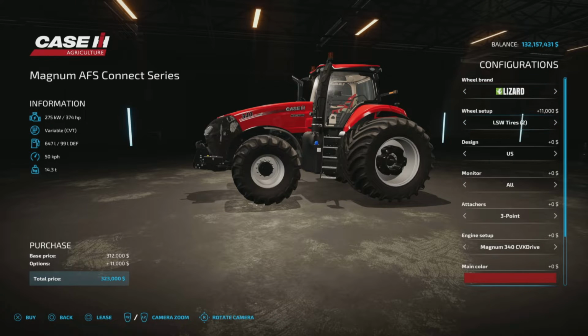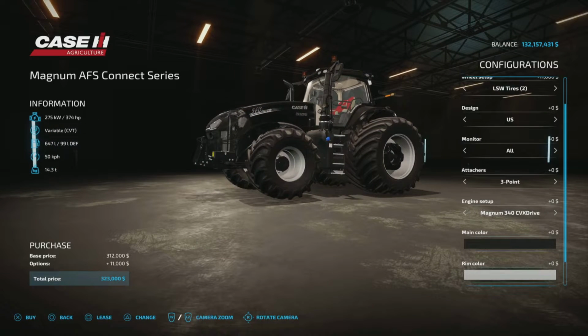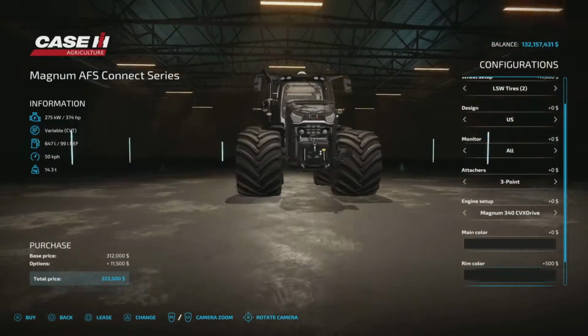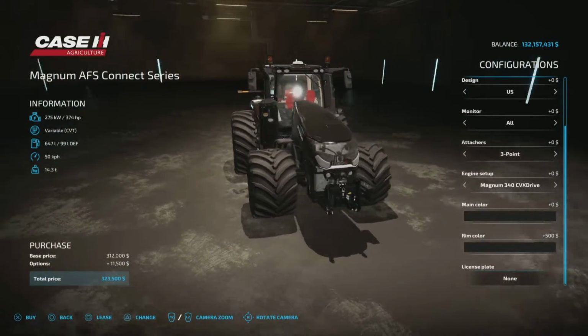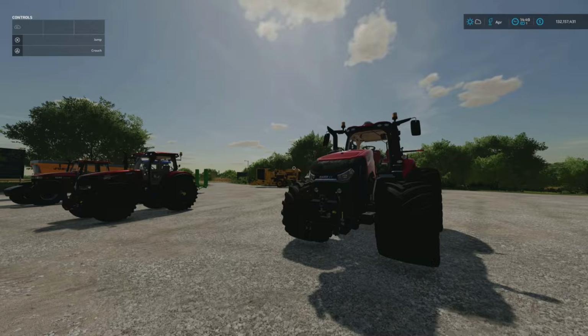Main color, if I can get there, we have red or black. I don't mind the black. Rim color, we have grey or black, so you can have it completely blacked out, which actually looks pretty damn slick if you ask me. And license plate number there at the bottom. Yes, that is the CaseIH AFS Magnum Connect US EU series.